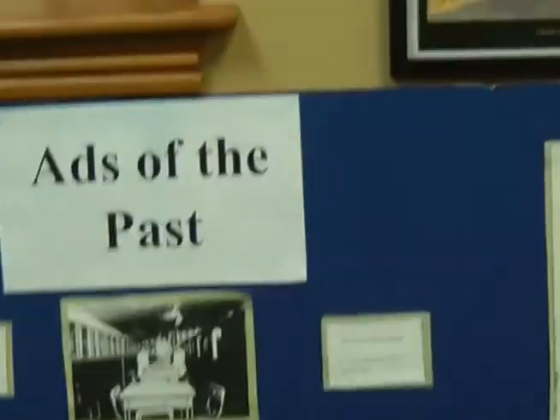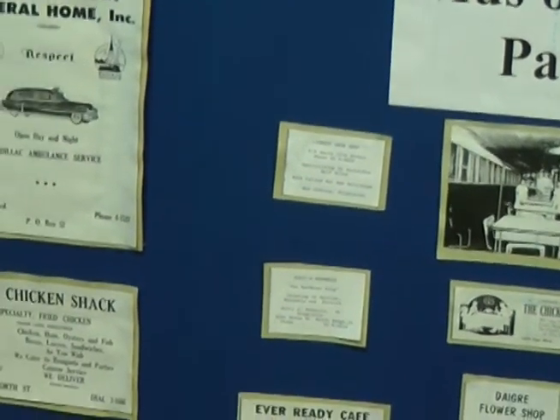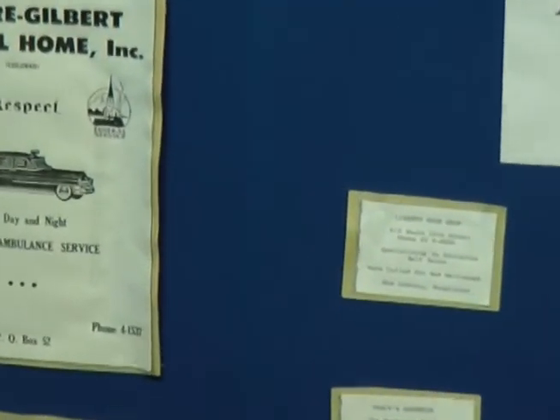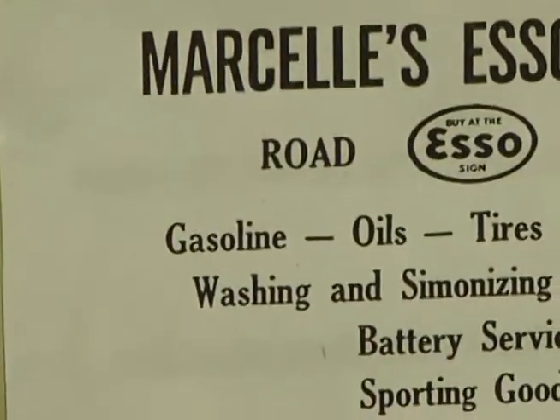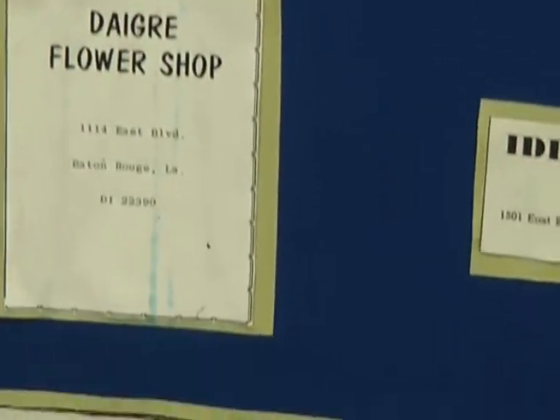An important part of the history of the McKinley Alumni Center is the past of Louisiana. You can see some of the businesses that were located along what was then East Boulevard — the Chicken Shack, the Flower Shop, the Temple Theater, Daigo Gilbert Film Home, D-Cells Funeral Home, some taxi lines, Ideal Drugstore, Blonde Fanny's, and Jay's. When I was a boy, the street right outside — which is now Thomas Delpit — had all kinds of Black businesses. People will donate things to the museum once they use them in projects or displays, and we're always happy to have things from people in the community.